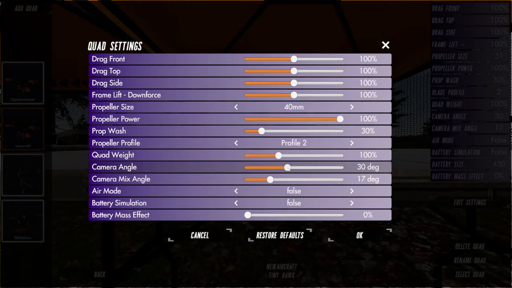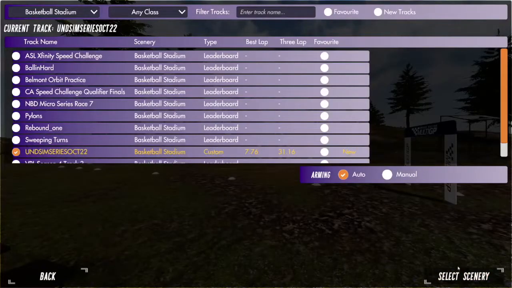And this is important for getting faster. It's very important for getting faster. As you start out, when you're slow, you'll likely want to have this set to around 20 degrees. You notice I was using it at 30. I'll set it to 50 degrees now, and we'll take a look at what that looks like. I'll just quickly pop into a race here.